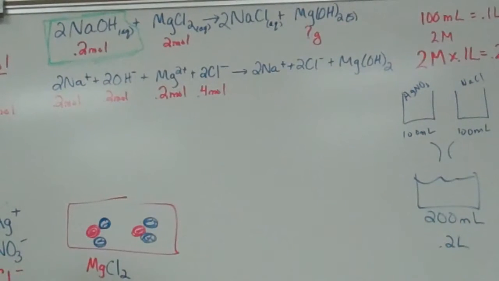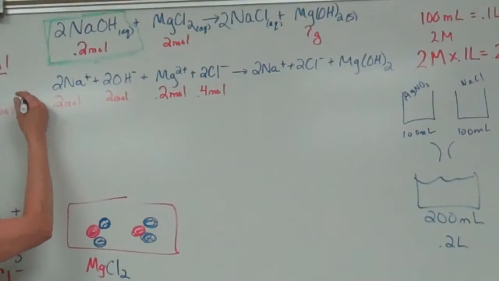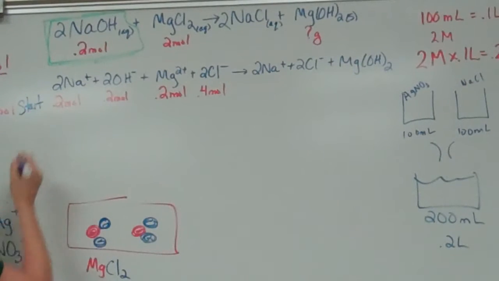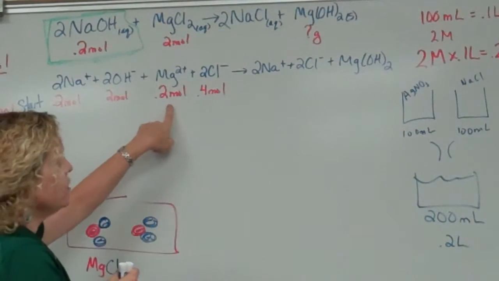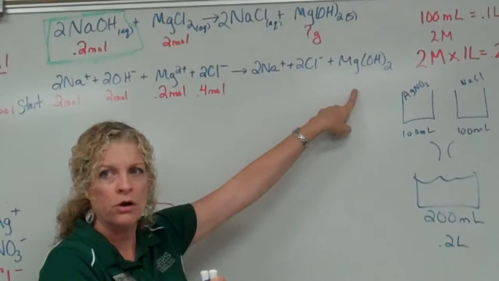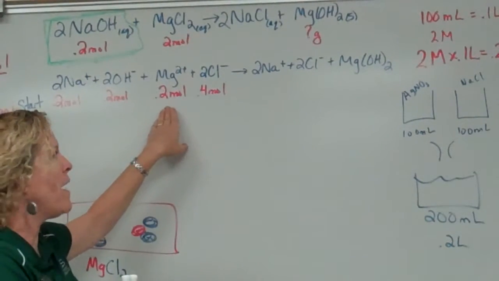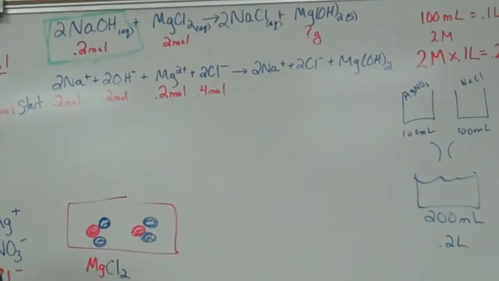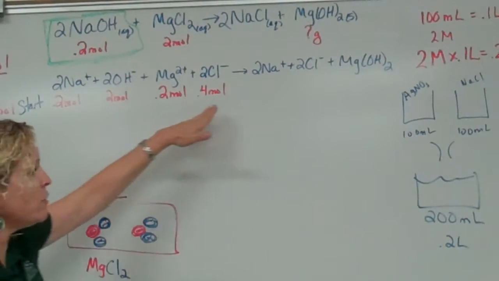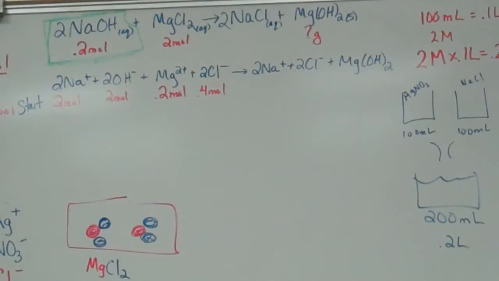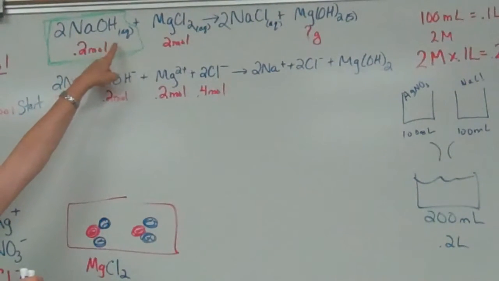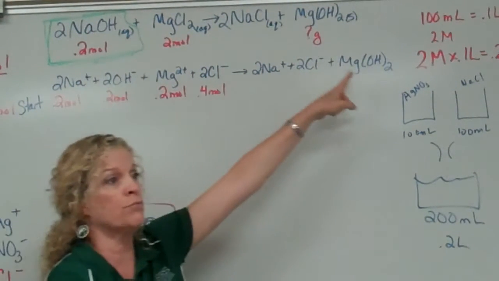Okay. All right. So again, this is going to be our start. Is there any ion that is going to go to 0? Let's see. Magnesium is in the precipitate, that's for sure. So definitely it's going to go down, but is it going to go down to 0? No, why not? It's not the limiting reactant. So some of it will precipitate, but some will be left over. What is the ion that will go down to 0? The hydroxide, because it's limiting and it's in the precipitate.